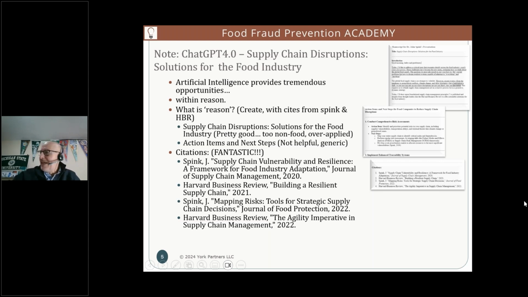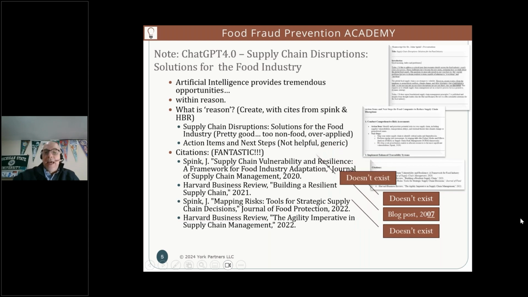There's somebody that says that. I don't know. Not so fast. So let's look at this. Oh, well, the first citation doesn't exist. It did what they call hallucinate. It made that up. Don't ask me why and how it does that. There's something in the logic that it creates these citations. It didn't realize that citations were a real separate thing. So, okay, one of them didn't exist. But wait, the second one was a blog post from 2007. We're here in 2025, so that's way old. The other article didn't exist, and the last article didn't exist.